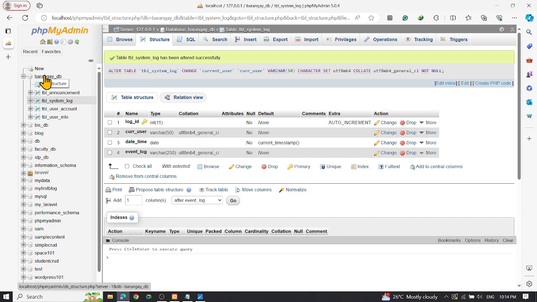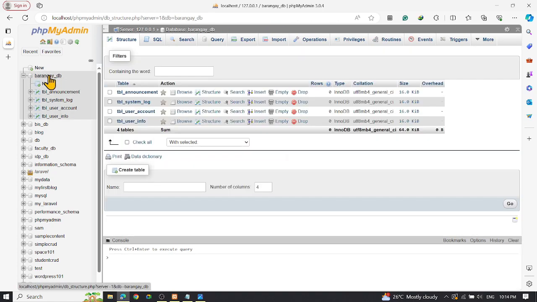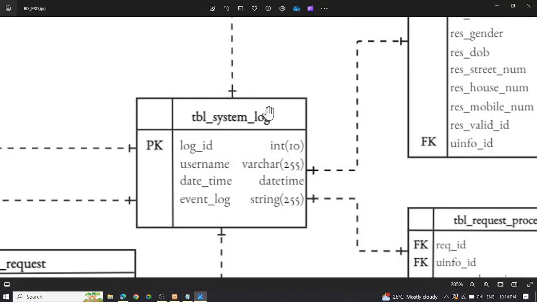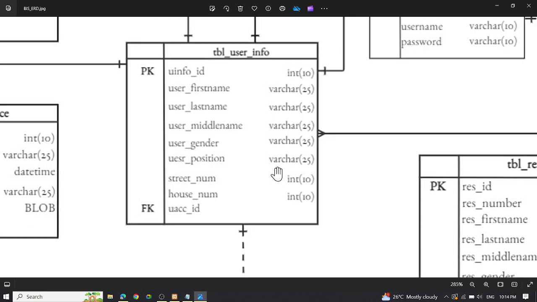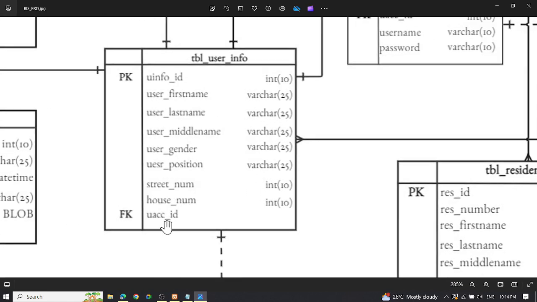Okay, so let's now review. So far we have 1, 2, 3, 4 tables. I will now show you how to make a foreign key. So on our diagram here, we have a foreign key.